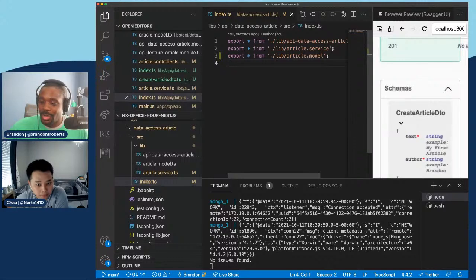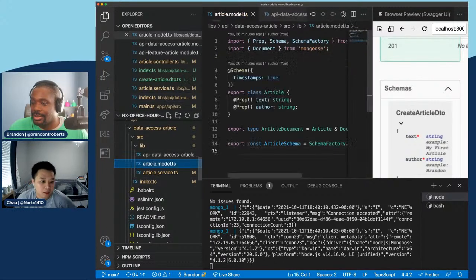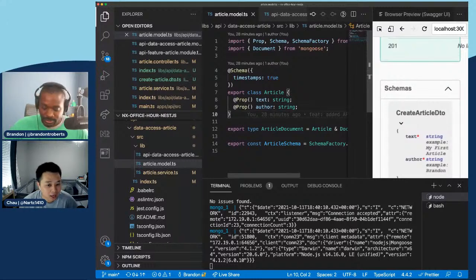So, I guess we're all good here, right? We missed one thing. Can you go back to the article model? Yes. We're going to do the same thing that we do with the DTO. We have to let Swagger know that this is an API property. So we add this to these two.